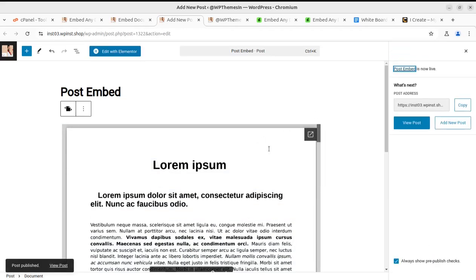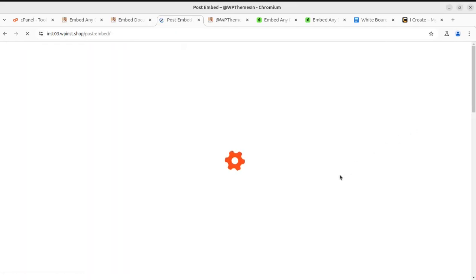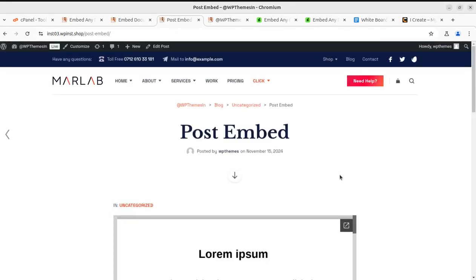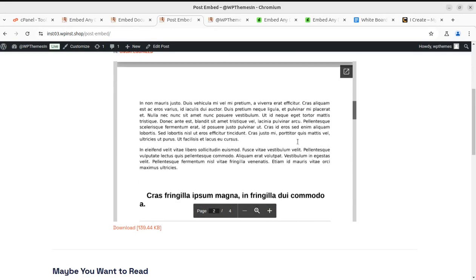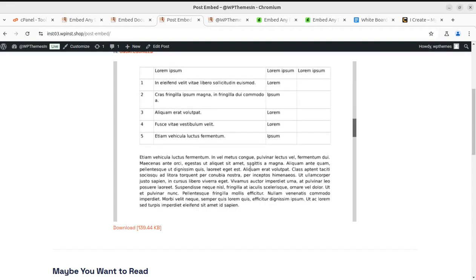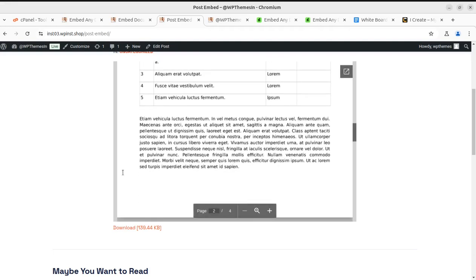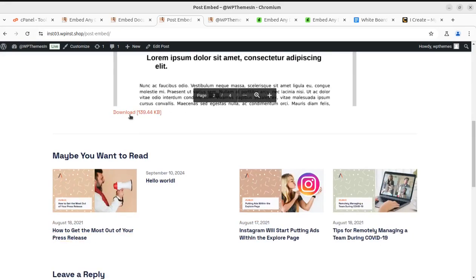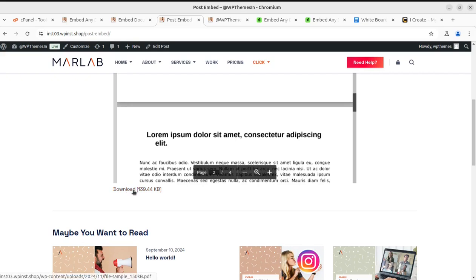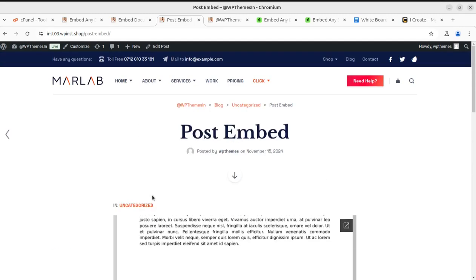Again, very simple. So we can simply view the post. It works well on the post pages, wherever you want to add the document. And this is very simple, without having any code knowledge. You don't need to write even a single line of code, or need any technical setting. The download option is also available. The file size is clearly shown here. So the person who wishes to download the document can use this link for downloading the document.